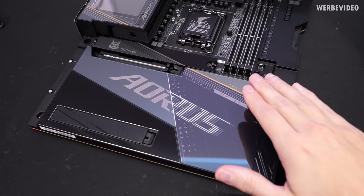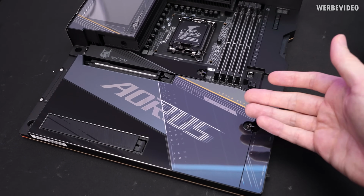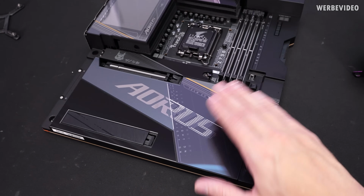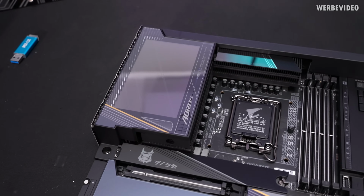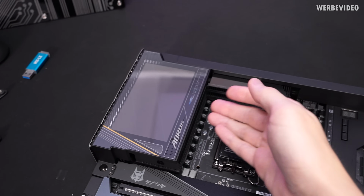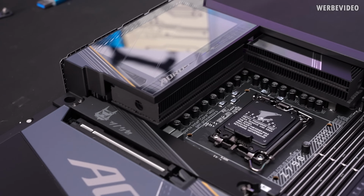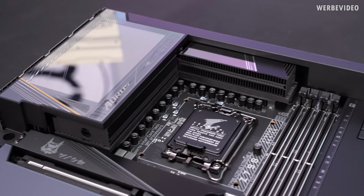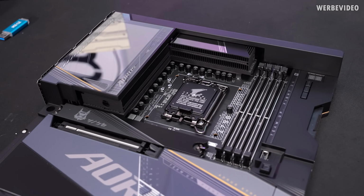Because I think this surface, even if you just slightly scratch it with, let's say, your PCIe power cable, for example, during assembly, then you will straight have scratches in the surface. It's probably even more problematic on the region up here, which is basically a huge LCD, and the LCD sits on top of a big heatsink. I'm not sure how much this is going to affect or impact the cooling capability of the board, but if you just look at the surface area of the heatsink, I think this could be pretty nice.